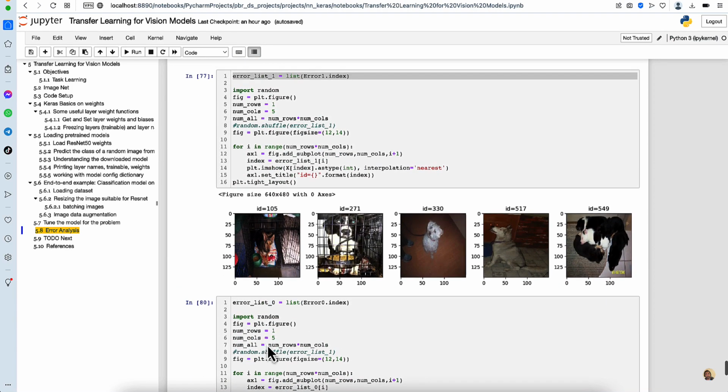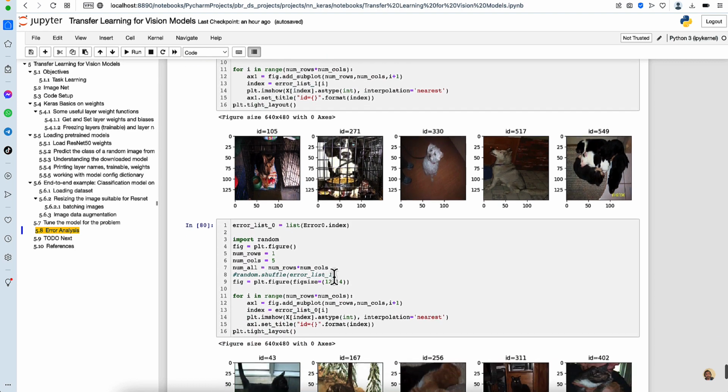If you look at the images that were actually dogs but it predicted as cats, these are some of the examples. As you can see, this one is a cat, and this one I can't say what it is. It doesn't look like a dog, but it definitely got confused with these images. I think this one is too far back in the background, so maybe that's why it couldn't predict a dog.